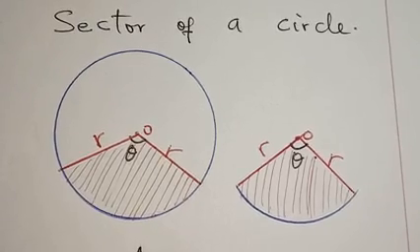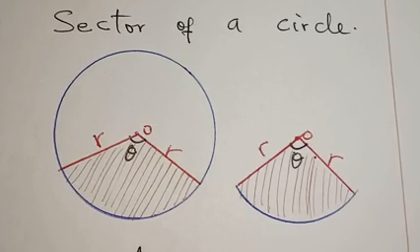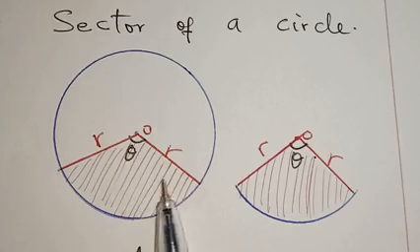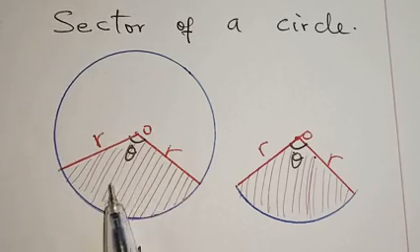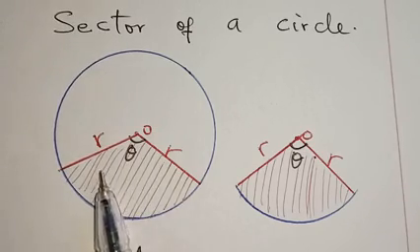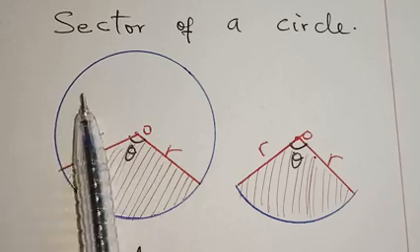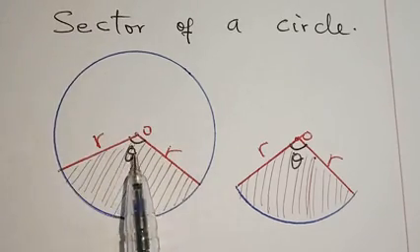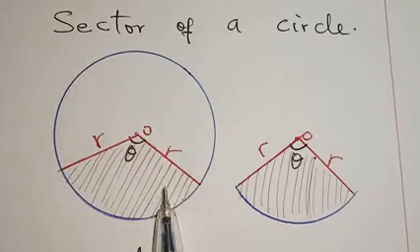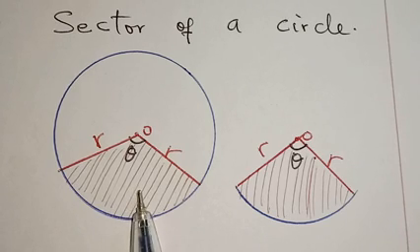Next, let's look at the formula for calculating the area of a sector. The sector of a circle is the part shaded, and you will see that this sector I'm dealing with is a fraction of the circle. This is the whole circle. So the sector is a fraction of the circle. What do I mean? Everything in a circle is also in a sector.